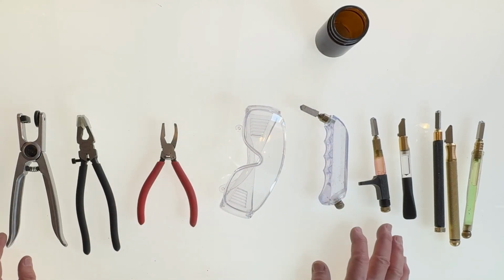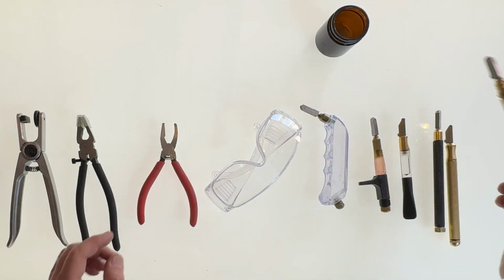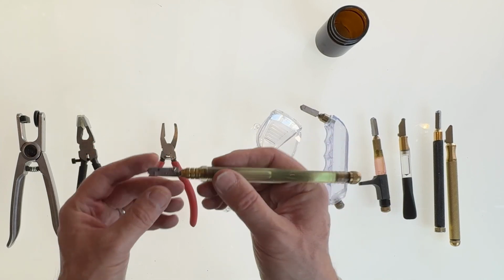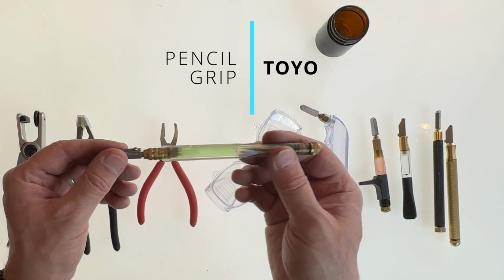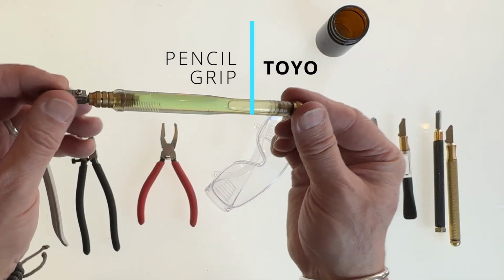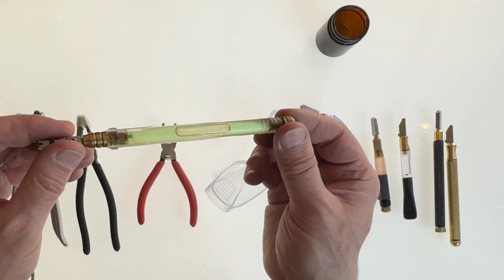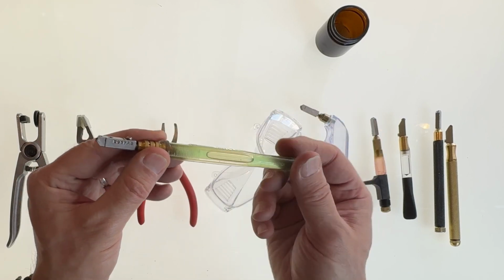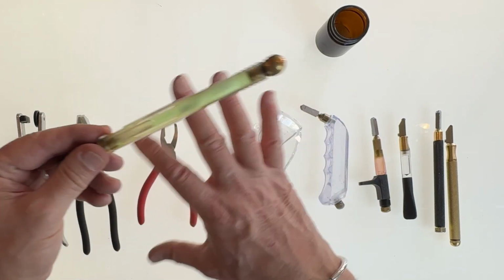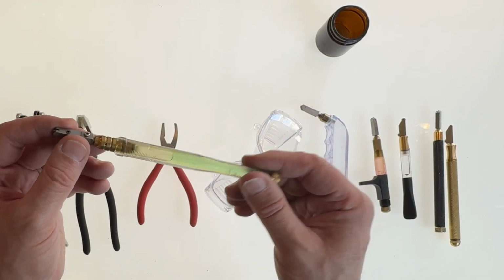So let's have a look at the range of glass cutters available here. There are quite a range. The standard pencil grip glass cutter like this is, as you would imagine, you're almost holding it like a pencil. This is by the company TOYO, and you can see inside this clear chamber is an oil reservoir. It's been designed to have oil in it. I wouldn't recommend necessarily that you put oil in here because it tends to bleed out the end and go all over your glass. There's a better way of using oil that I'll show you in a second.